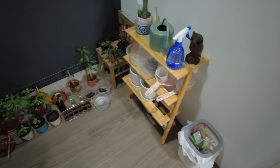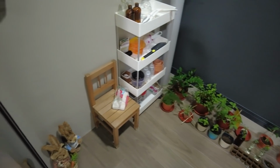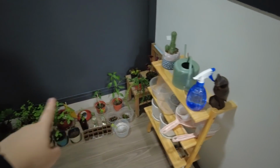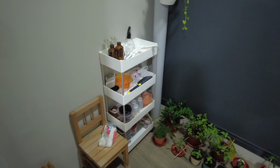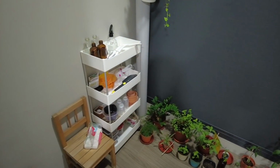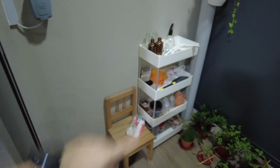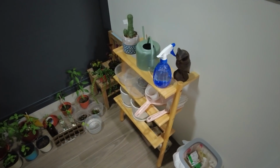Finally put all the plants back into the balcony. Also slightly rearranged the balcony a little bit. This used to be over there, and this used to be over there. They just swap places because I'm planning to put the rack that's coming here, and this one is easier to move. And also this is going to be here next time, so best to put it where it is first.